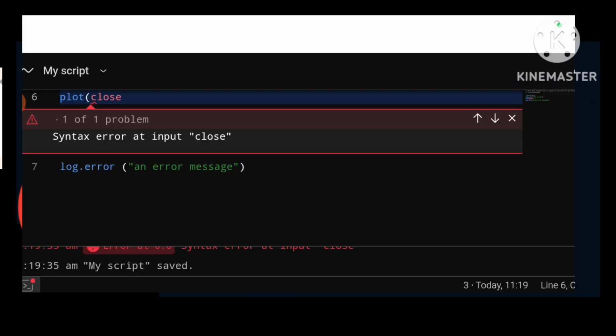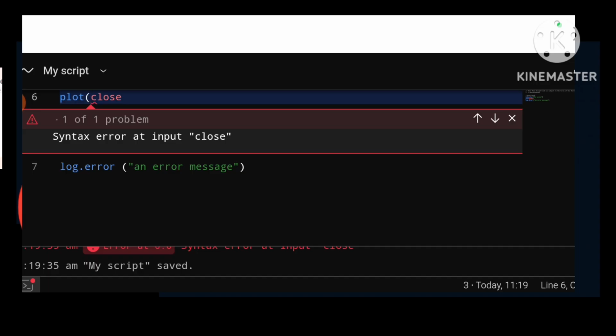Now every error message will be different depending on what you mess up in your script. A lot of these error messages are quite cryptic. So, end of line without line continuation. Even I did not know what that really means. It's amusing to me, some of the error messages you get in some programming languages.